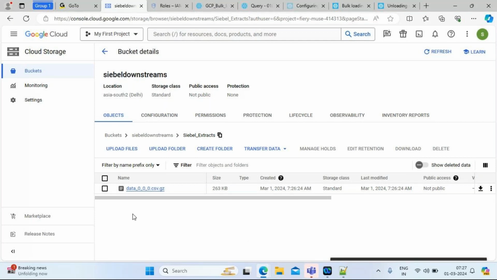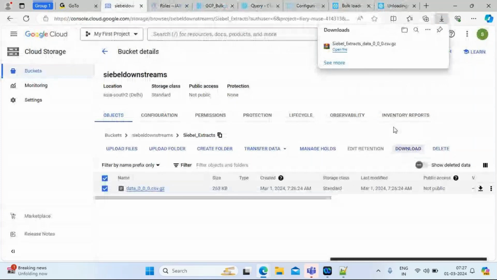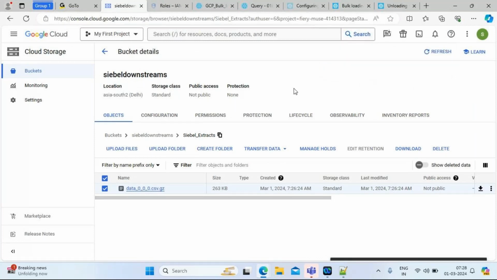If you want to see the data, you can download it, extract it, and see all the files. This is how you have to perform the unloading activity.